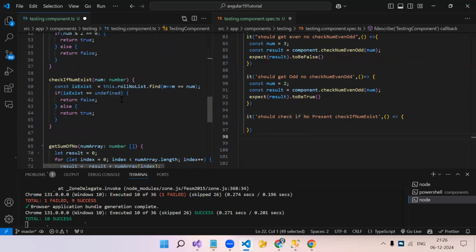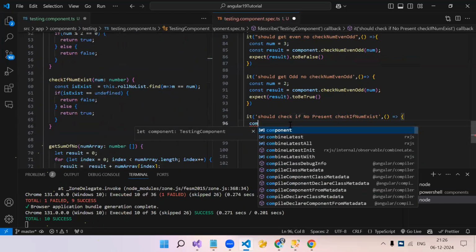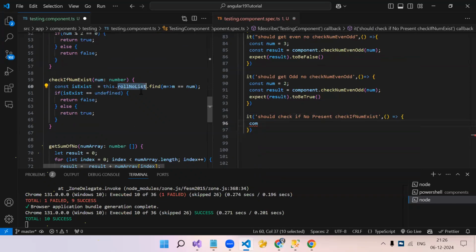But in this function I'm using this variable and it should have an array, so I need to write the same setup again. I will reinitialize component dot roll number list equal to, let's say, 1, 2, 4. I have created an array.